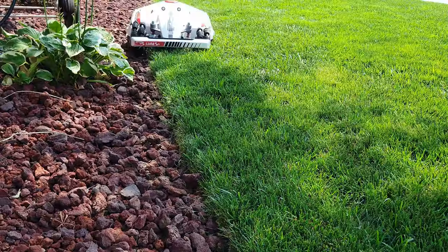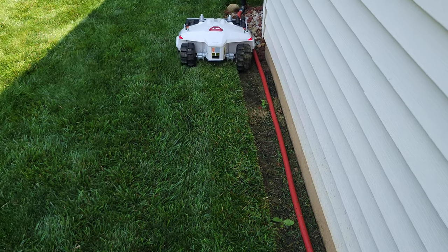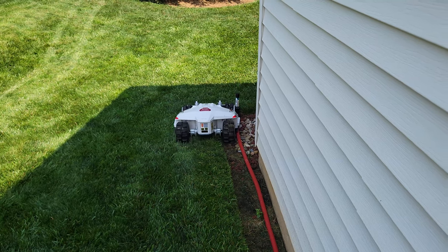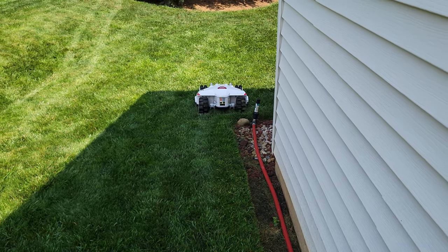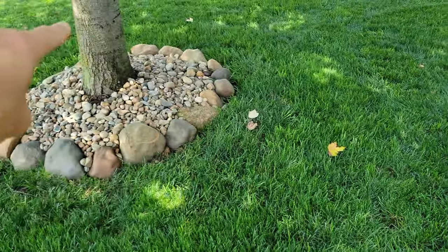The biggest thing I didn't care for on Luba is the height of cut maxed out at 2.8 inches. I have a fescue lawn and I typically mow from three and a quarter to three and three quarters inches depending on the time of year — this just isn't possible with Luba. I hope in the future they give the option of an increased mowing height on future releases, which would widen their market and allow users more variability. I also found that the edge cut around borders and no-go zones left a lot to be desired. Even mapping borders out precisely left Luba sometimes going off the border or leaving uncut spaces. You're still going to have to trim with Luba unless you're in a wide open area, so it's not 100% automated.